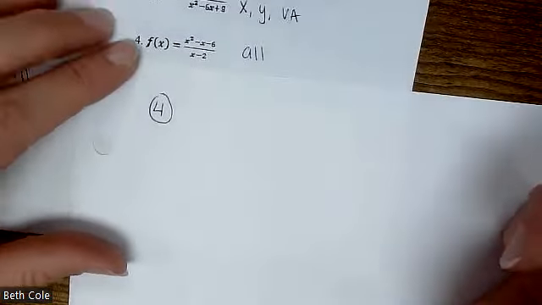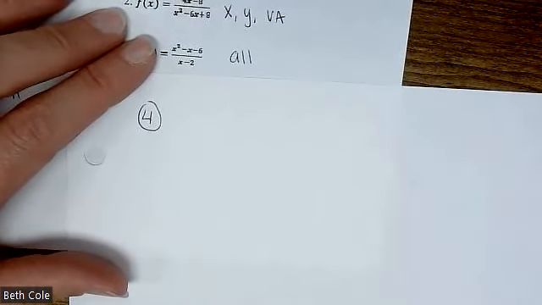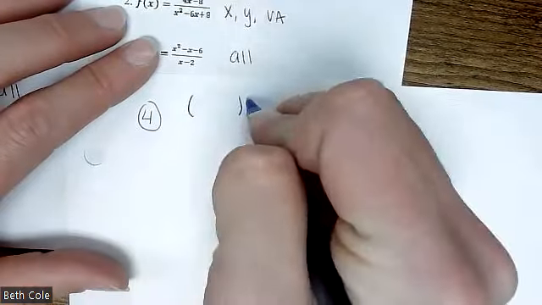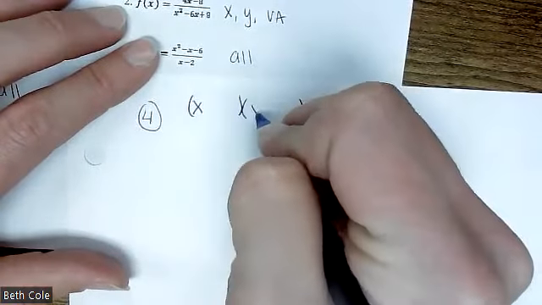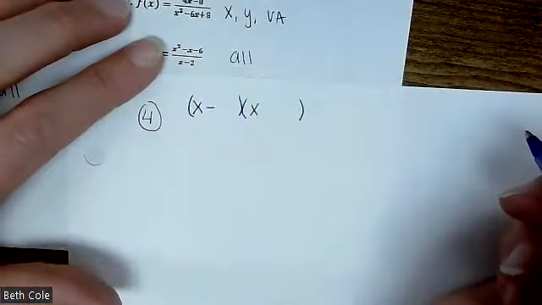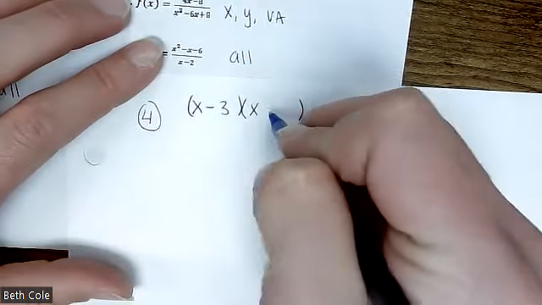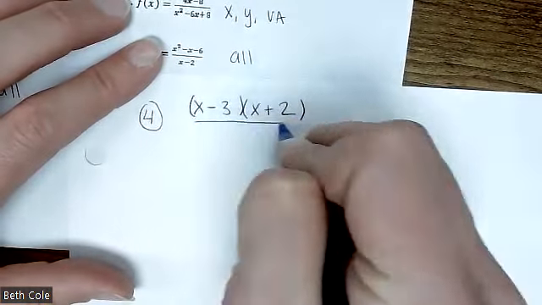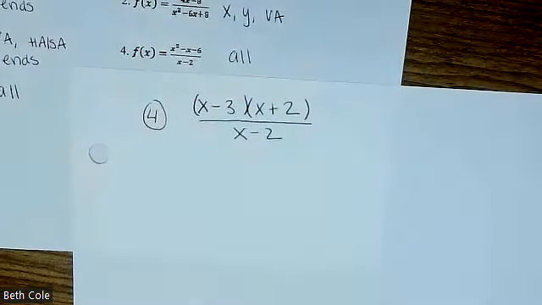Let me zoom out a little bit. And we're going to need to factor that. So how is that going to split? It'll be x minus 3, good. And then x plus 2. Now, it's very tempting to make it cancel out, but it doesn't. X plus 2 and x minus 2 will not cancel. It has to be the exact same.